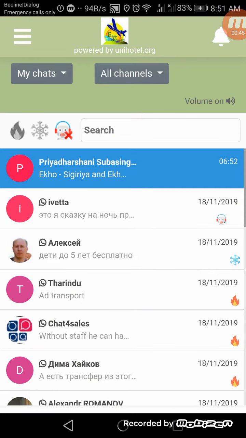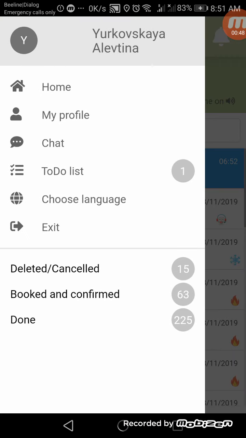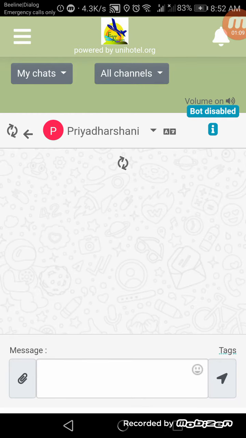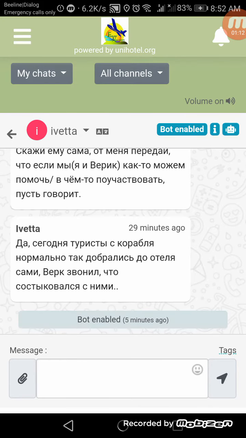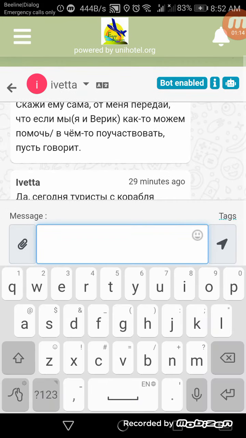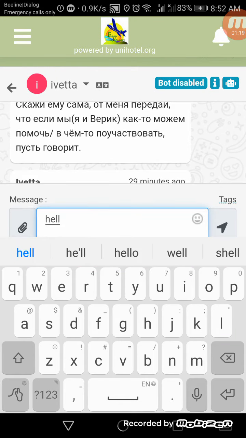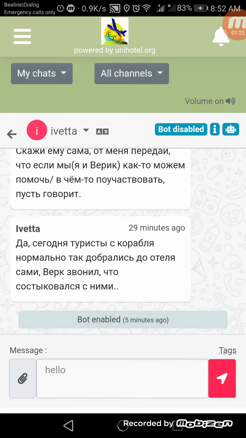from your mobile phone. So you will get this kind of application which is a replication of your computer and a replication of WhatsApp. So the same way how you're using WhatsApp, you can use this application. So you can communicate with the clients in the same way. Like that, hello. Okay.